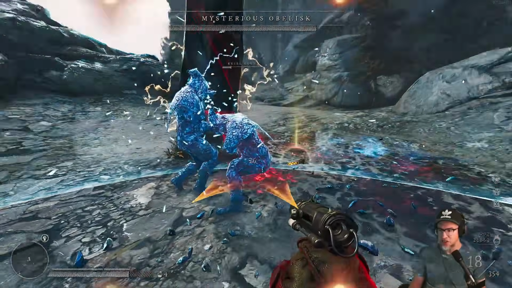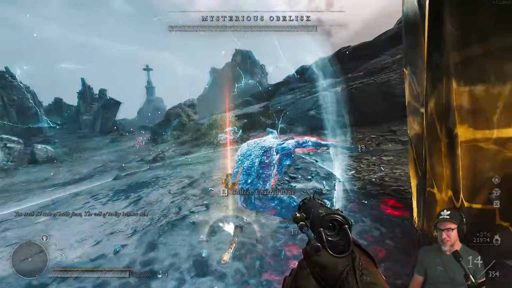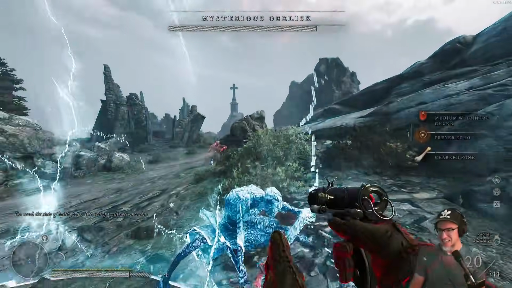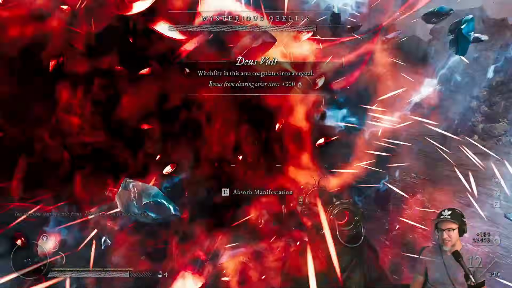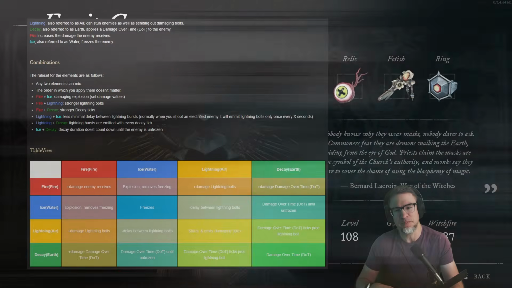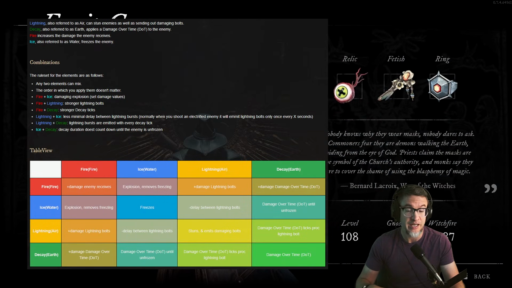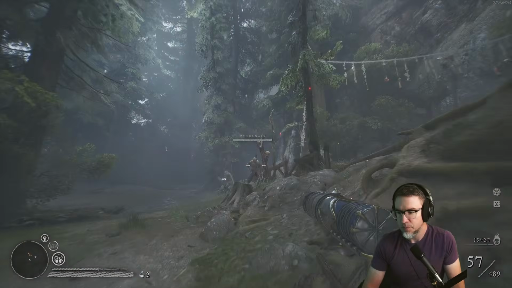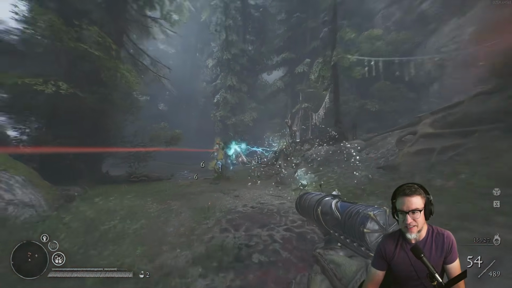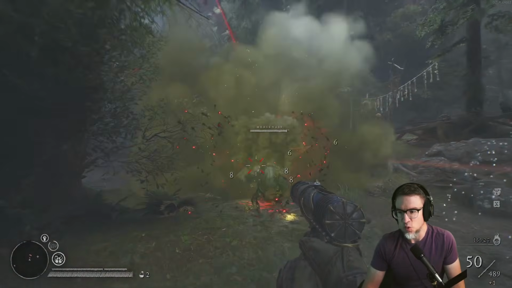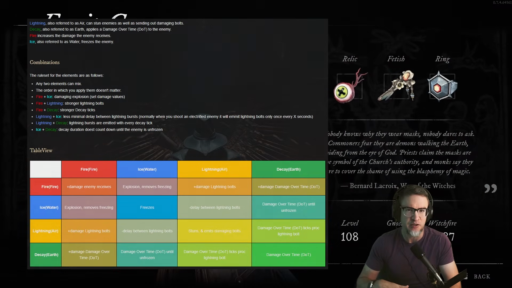With freeze, lightning can tick faster, so there's an internal clock for how quickly the lightning can shock other enemies. It's not completely dependent on the damage that it takes, but also this internal clock. And when an enemy is frozen and electrocuted, the shocks can happen faster. And then the interaction between lightning and decay is that each tick of decay also shoots lightning out. So that's a unique thing. And I think lightning is a pretty interesting one.